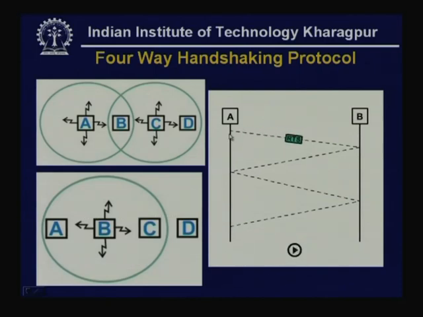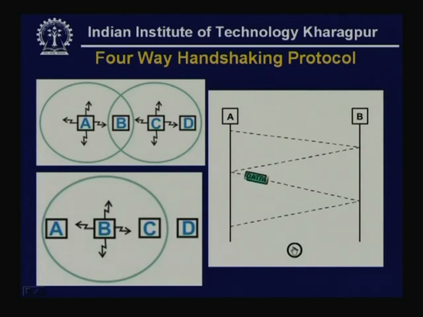So, here B is sending to A a request to send, and A will respond with a clear to send. Now, this signal, whenever A sends to B, obviously will not be heard by D. So, if C sends a request to send to D, that clear to send will not be heard either by A or by B. As a consequence, if C sends a request to send to D, the clear to send will be received only by C. As a consequence, B will be able to send to A and C will be able to send to D simultaneously.